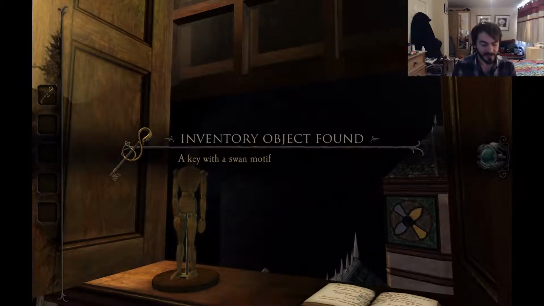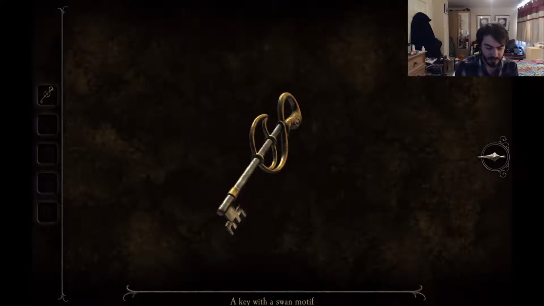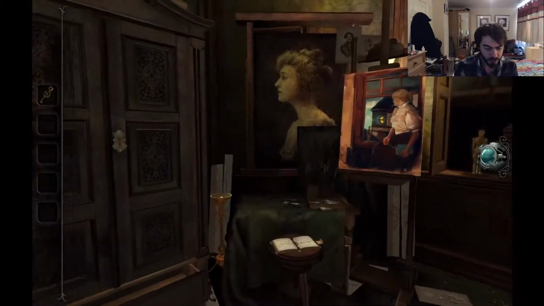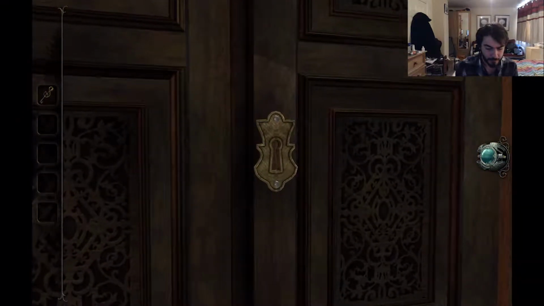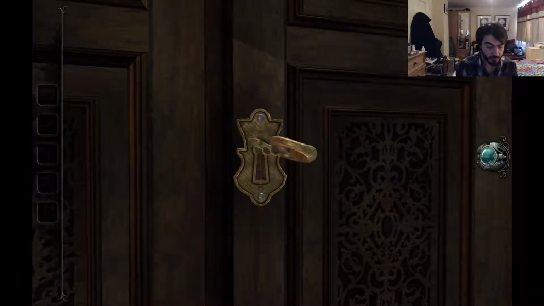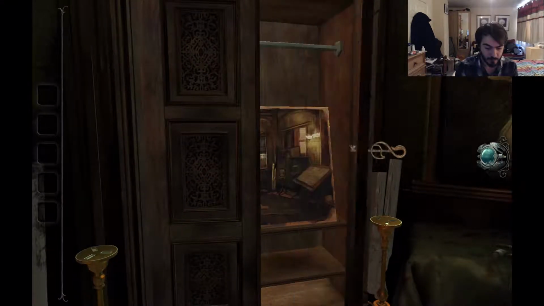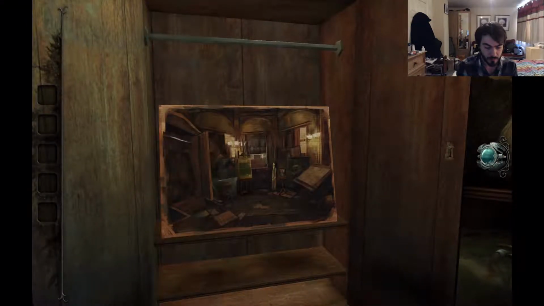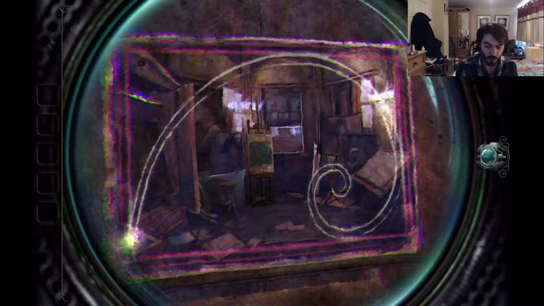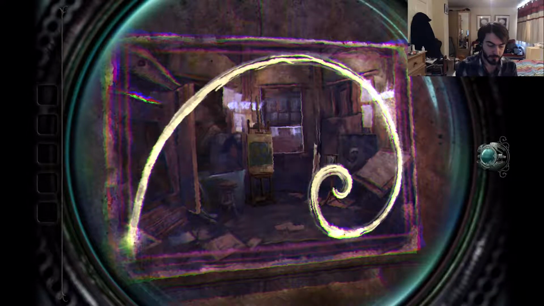Oh, desperation is set in now. So a key with a swan motif has now appeared. But I don't know where you belong unless you go to the cabinet. Which it does. Now what do you open up? That's the room again. Another swirl. So we'll make that now.